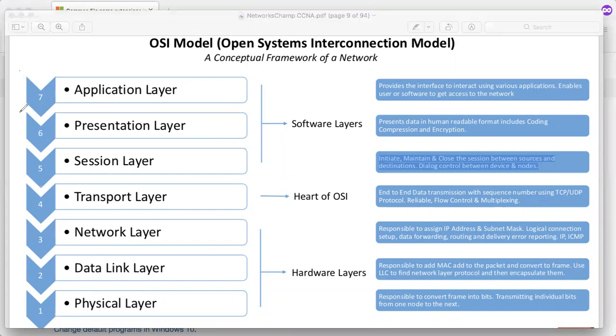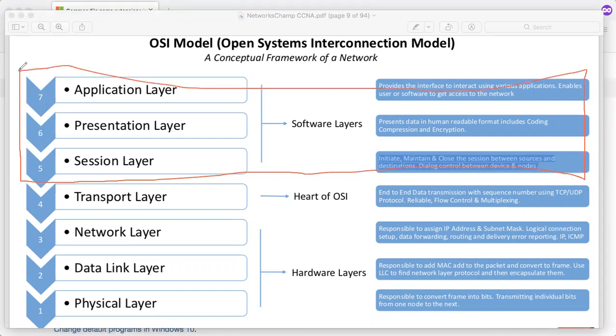Is it clear, guys? Yes. So far, for these 3 layers we have discussed, there is no change in the data. If you are sending any data, this data would remain the same. It is just that the presentation layer would add an extension to it, and the session layer would create a session, but no change would happen in the data. And that is why it is called PDU, protocol data unit. What do we call it? PDU, protocol data unit.